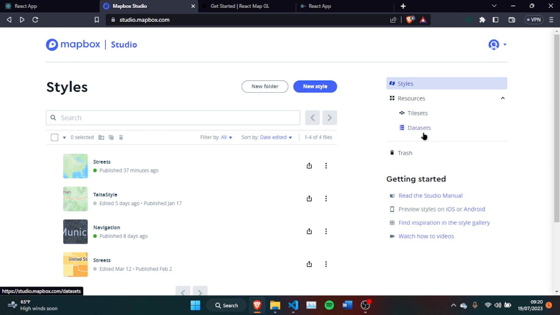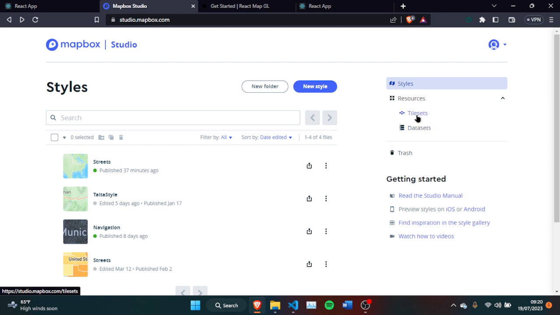The data sets in this section have basically the same functionality. It allows you to edit your data, but I don't really recommend using this because it limits the amount of data that you can export. I think it has a limit of 5 MBs, so you won't do a lot with that.